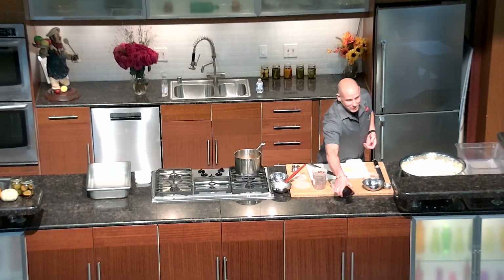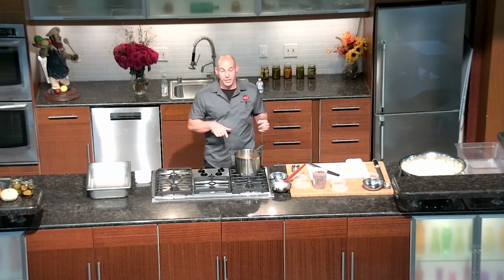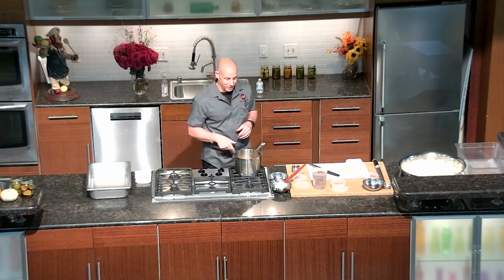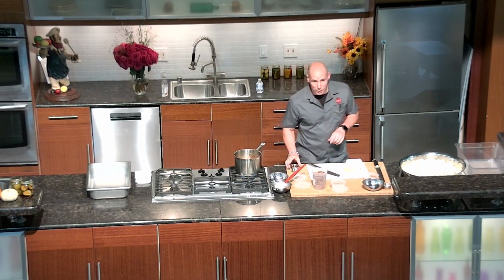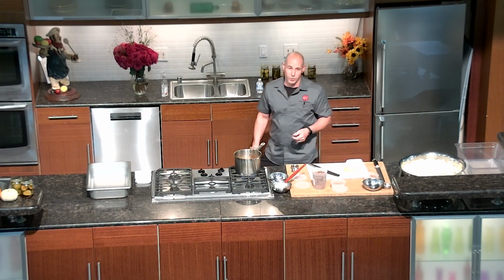Don't get crazy. Don't say if a little bit of bacon is good, more bacon's better. More bacon is better, but giant chunks of bacon, not better. This little splash of bourbon, super good, going to give you some flavor. Half a bottle, going to give you popcorn soup.